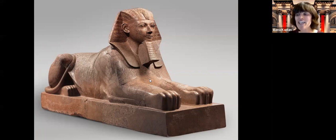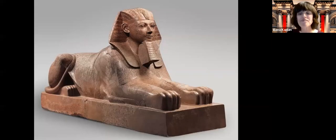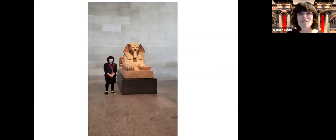So as I said, if we use our dating from Malachim Aleph that we were just looking at, and we say that the Exodus happened around the year 1479 BCE, that is when Hatshepsut was pharaoh. So I actually believe that this could fit in very well. And I will give you a couple of sources for why I think so.